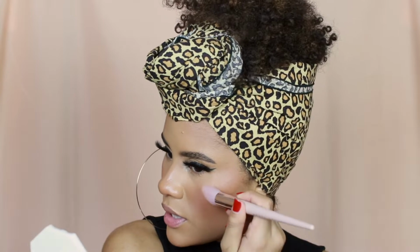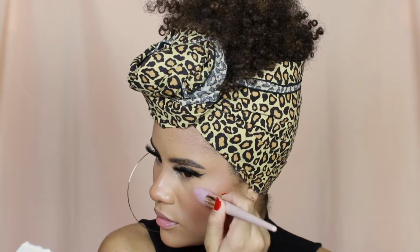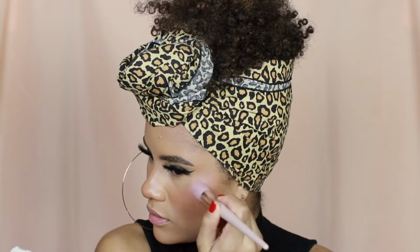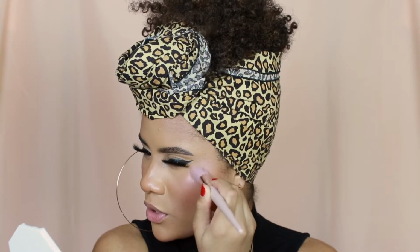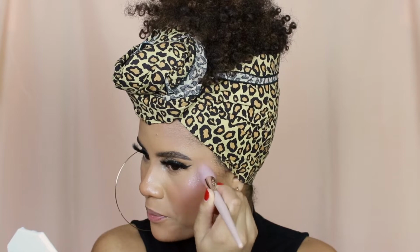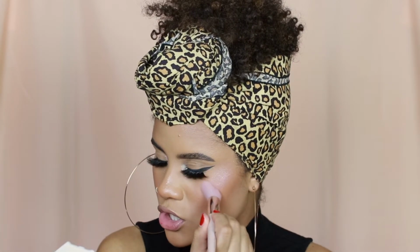So this is what it looks like. It's definitely booming, I will say. And now I'm just going to go to the other side and do the same thing. One thing I definitely want to say is that you should be careful when using this brush. I prefer a more concentrated highlighting brush.